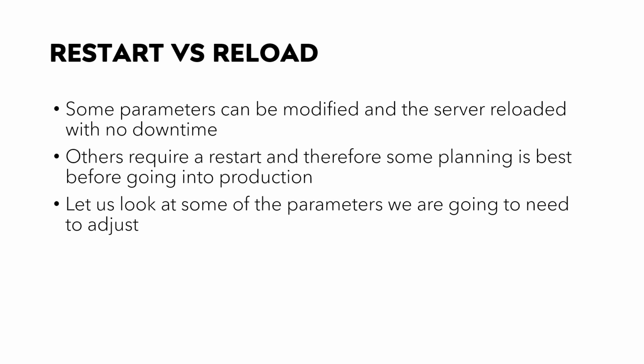And that's one of the reasons why it can be important to try and do some planning before you start running these things in production, because if there's a parameter that you can't change without restarting, then you're immediately going to create a failover scenario or a downtime scenario if you haven't got that set to the right value right from day one. So trying to think about these things a little bit before you start going can be really helpful. And we're going to look at some of the parameters that we're going to need to adjust.